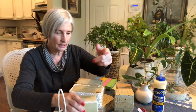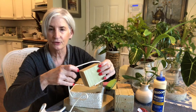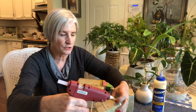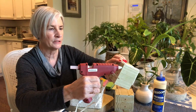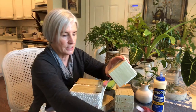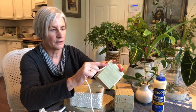So quick, I'm not going to do the whole thing for you here, but basically I just want to give you the idea, if you're not handy with glue guns. All you're going to do with this is take this, put a bead of glue, I hope you can see that, all the way down, and then you will just start wrapping this around.